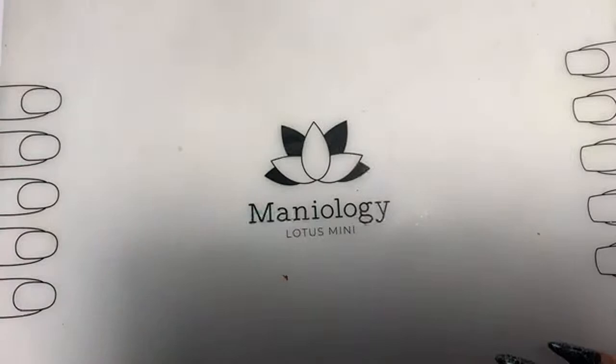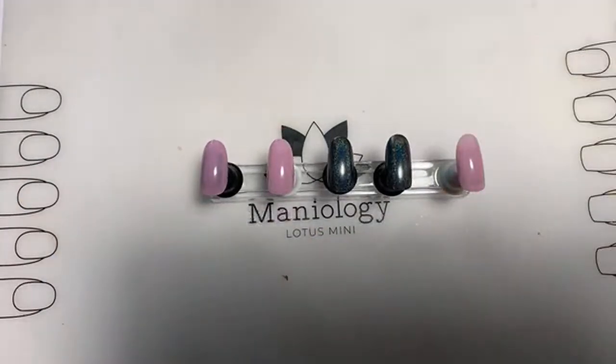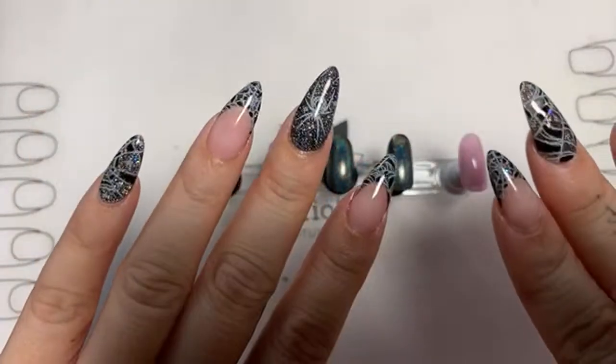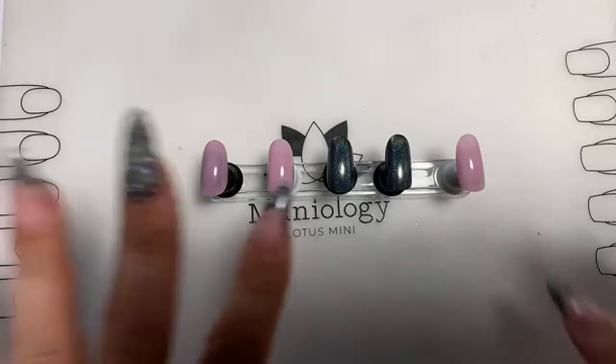So let's get started. Yes, buckle up kitty cats, because they're going to be in here for a minute. I'm going to show you how to create the manicure that I'm wearing. The manicure I'm wearing is done in gel because I touch acetone all the time. It's really hard for me to just have regular polish, and because these are my natural nails, I need that added support.